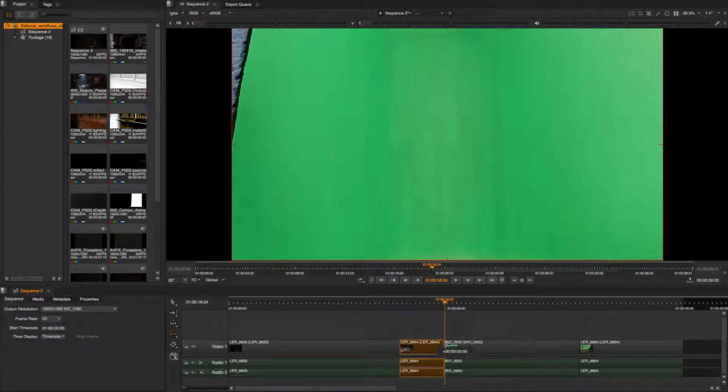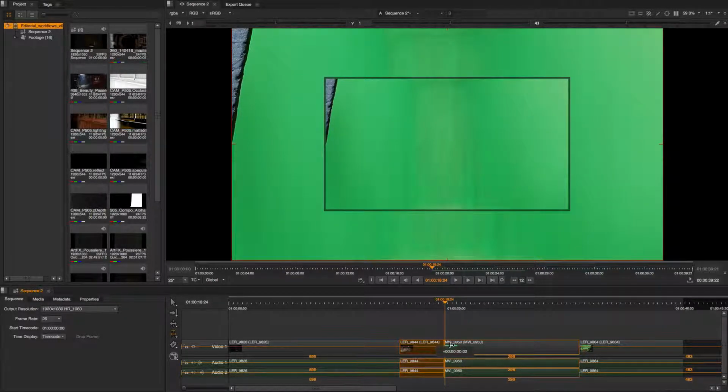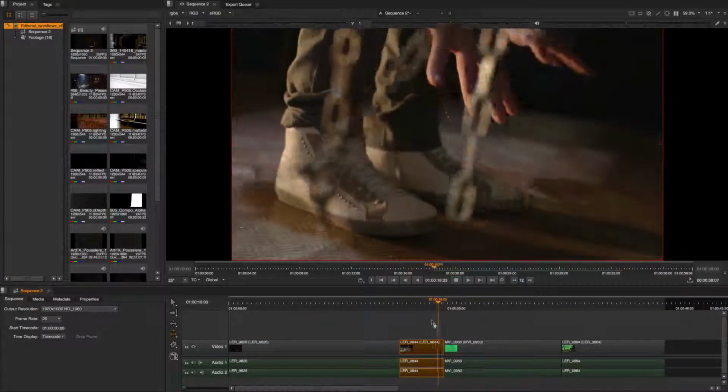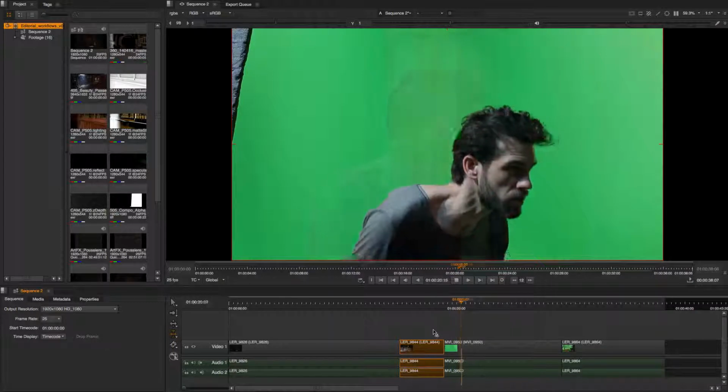So I want to make that shorter, but I want this to move with it. So I'm going to use my Ripple Edit to just contract that clip until I can see a little bit more of him. And there you are, you can start seeing him coming up. So not that much, just about there. And you can see how everything ripples down with it. So if I press play, now it will make a little bit more sense in the edit.